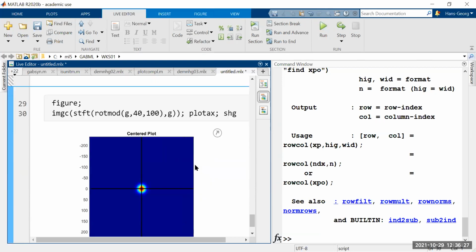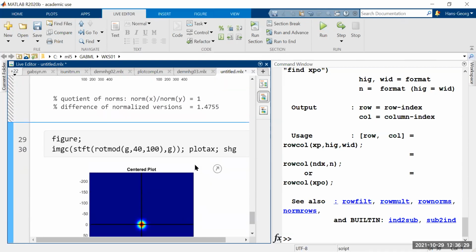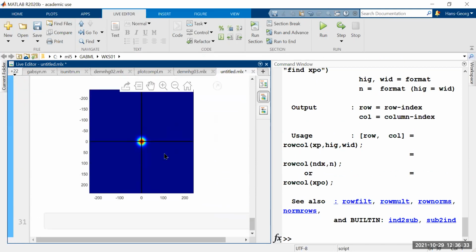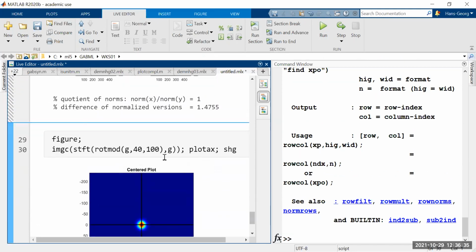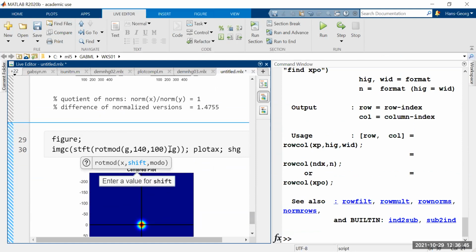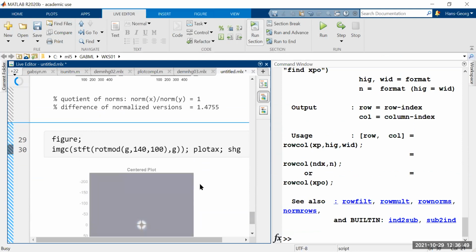now I'm a bit puzzled. Why is the rod mode not showing any effect? Because this looks like the same. I'm just doing it once more.